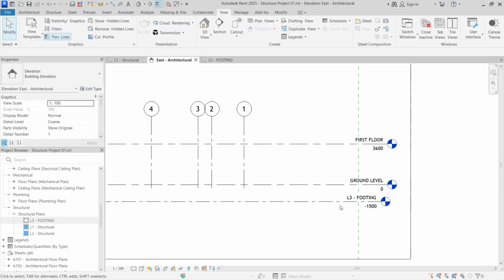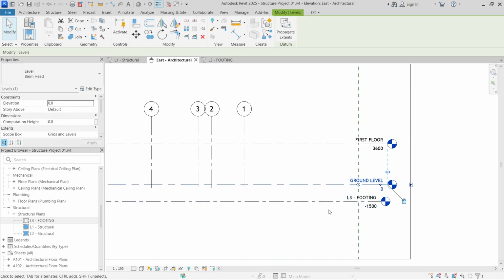Let's go ahead and select that, and you can see that Revit actually puts the label for that footing. So we have L3 now. They look quite different. So for now, I think we're going to just change this from L3 to maybe L0 because it's before the first one. Let's go ahead and change the corresponding view. So that makes a lot more sense now for us.